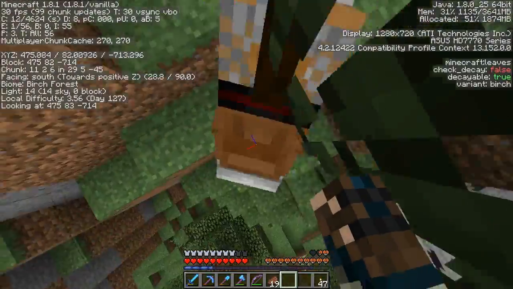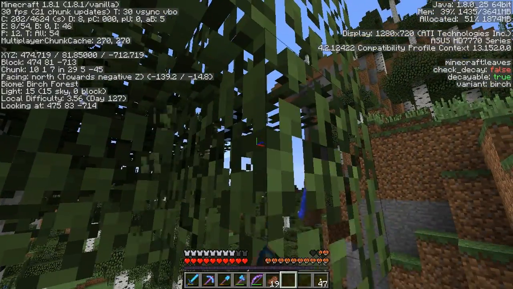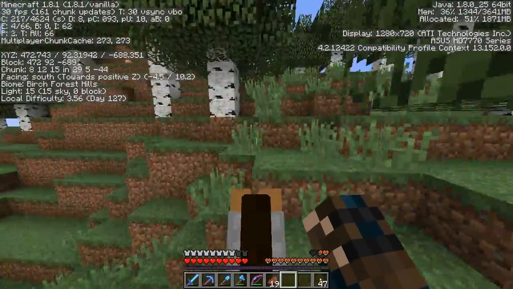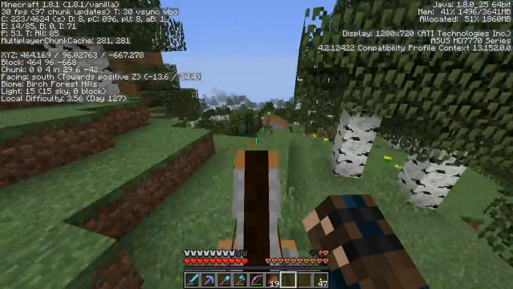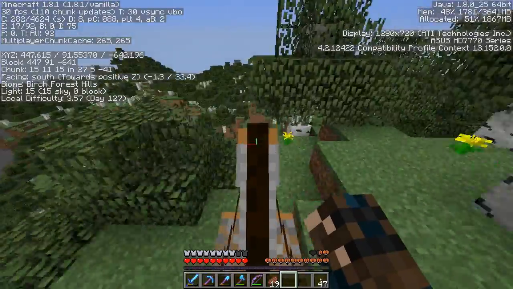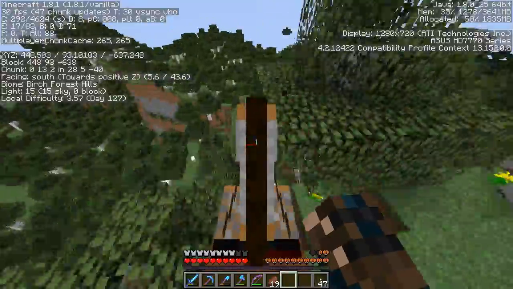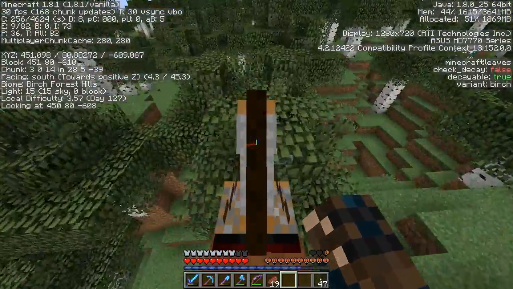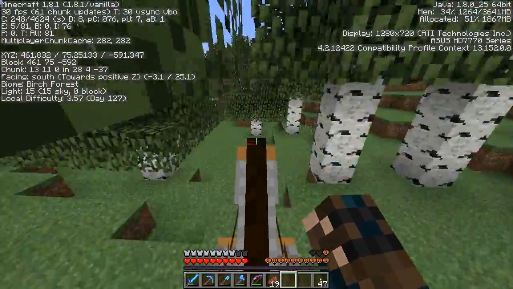God, let me get out. I don't want to die. Come on. Let me up. Where is it? Birch forest hills. Yeah, those birch trees over there were just massive. Never seen anything like them. Come on, let me out. I want to go. Let's get out of here, and then I'll meet you guys back at our base.